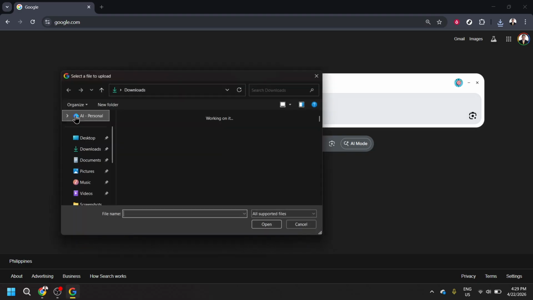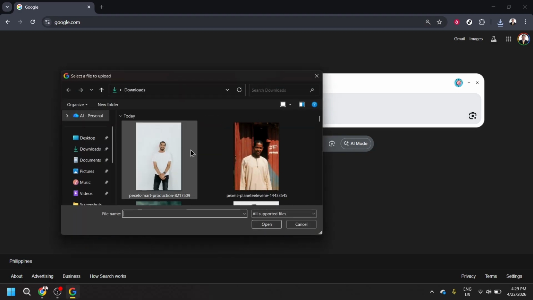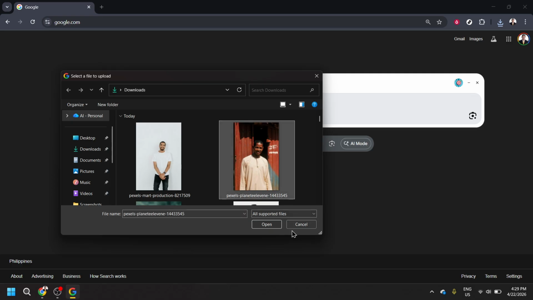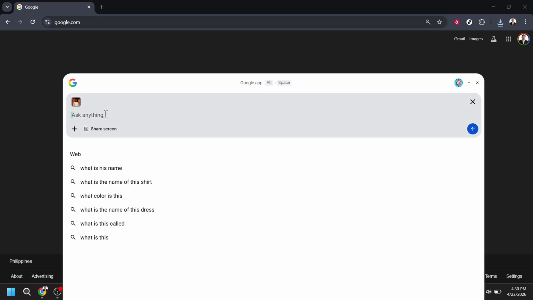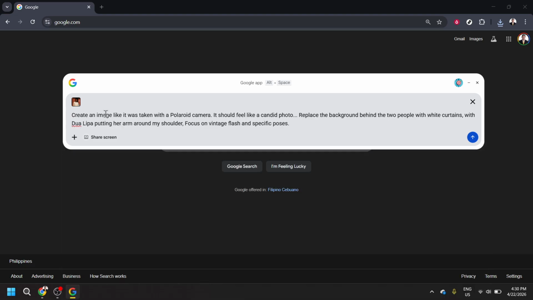A clear portrait works best, ideally something well lit, with faces in focus and minimal clutter in the background. Higher resolution photos give the model more detail to work with, and avoiding heavy filters or extreme angles will make the Polaroid effect look more authentic. If the image includes more than one person, make sure everyone is framed comfortably in the shot so the composition translates well. With your photo in place, it's time to write the prompt.